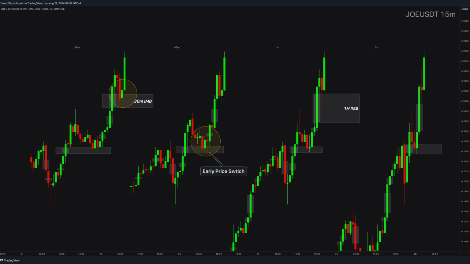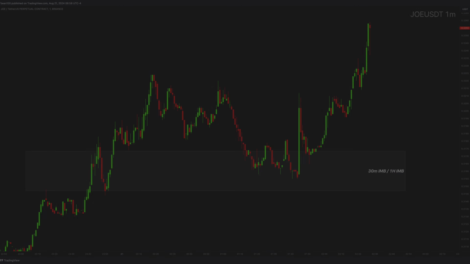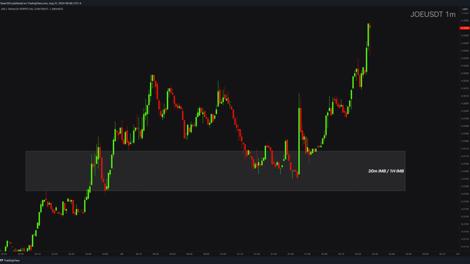But we are interested in closer and more present time rallies. Again, as you can see, price makes a small pit stop in a gas station to grab more fuel right here with the 30-minute and 1-hour imbalances, and the rally continues again. Let's take a look at what happens in this area in lower time frames. With this 1-minute time frame, we can easily see that price hits hard into the 30-minute and 1-hour imbalance areas before the rally. There's always something going on inside those high time frame imbalances.